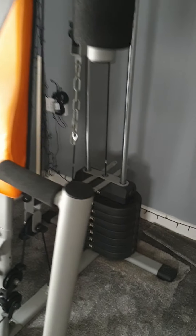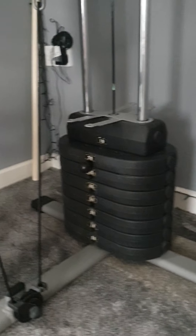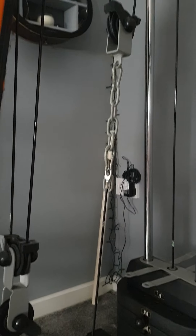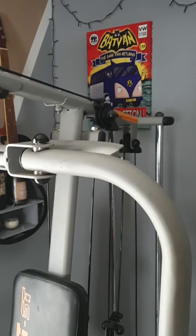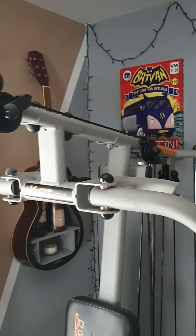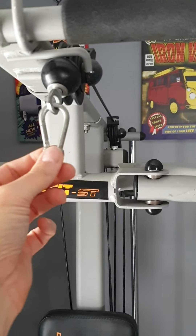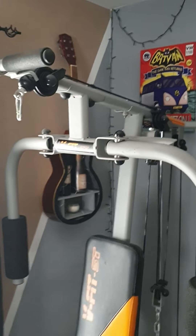You've got your adjustable weight with your pin and the pulley system — 5mm wire pulley — which I'll probably get myself a second one just in case. Picked it up only a week ago, first time using it on Saturday. Seems okay. It came with this attachment which gets attached there for your lat pull downs or your tricep pull downs.